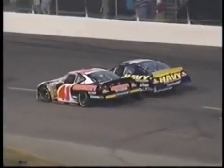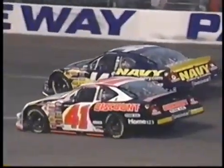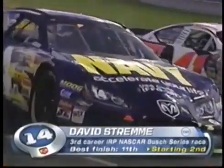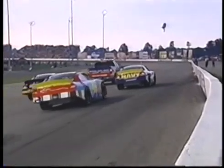First to Ralph Shaheen. Well, Alan, I talked to David Stremme just moments ago before the start of this race, and he will start on the outside as it turns out now. In row number 1, Reed Sorensen will move to the bottom. And David said this is the best short track car I've ever had. It was built brand new for the race in Milwaukee. They also ran it at Pikes Peak and Gateway. And he really feels this car is like a good pair of shoes. He's so comfortable with it. He says, I can win just about anywhere. He almost did that at Gateway a week ago. Maybe he'll do it here tonight.